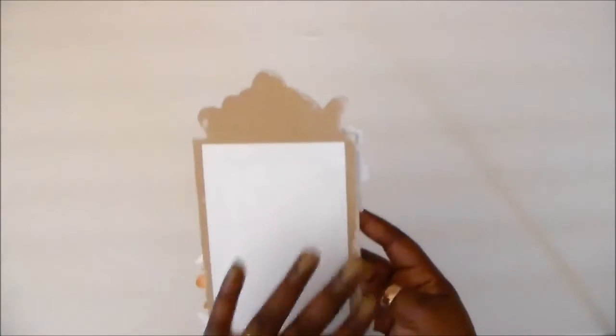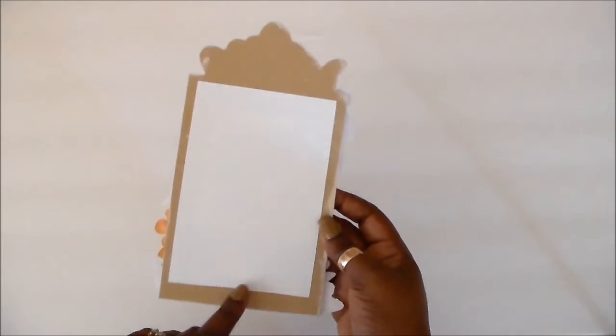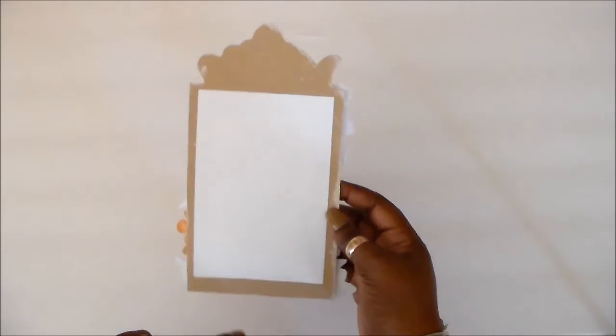I did a lot of fussy cutting from this paper pad. I'm going to be creating a mini album with it and hopefully one day I could get another pack. I will share the album later on — hopefully this week or next week. Right now, yes, you're looking at the back. It's not that pretty but I wanted to share because I forgot to take a picture of it, and you may not have seen my design team package.